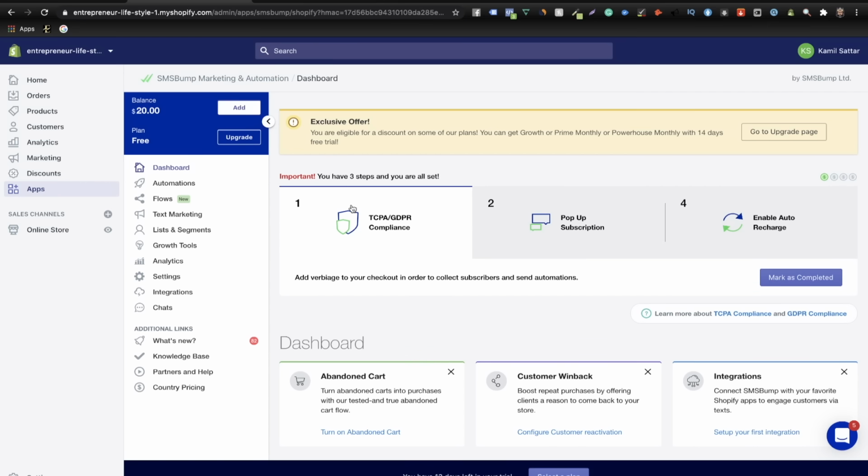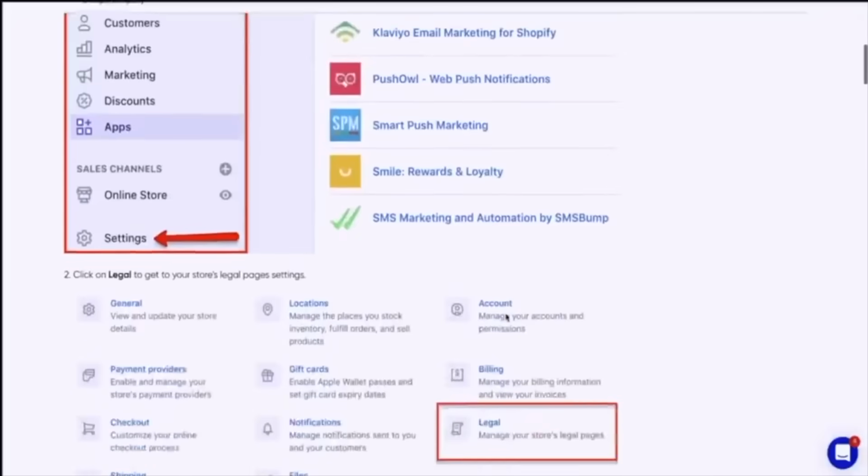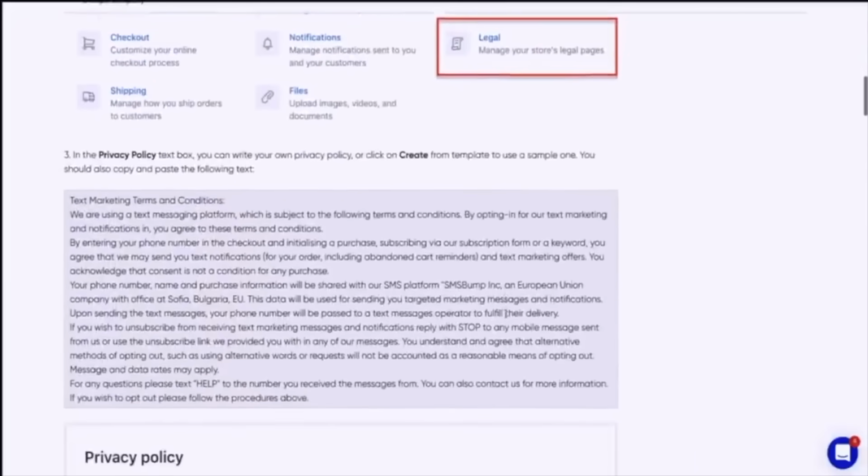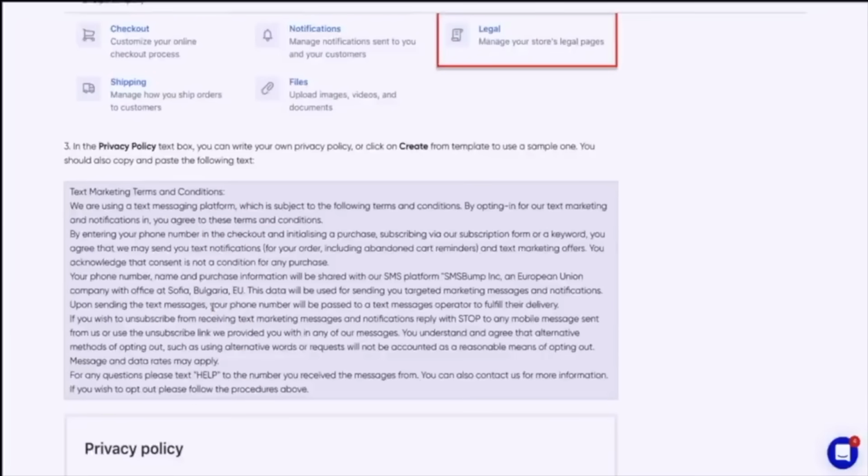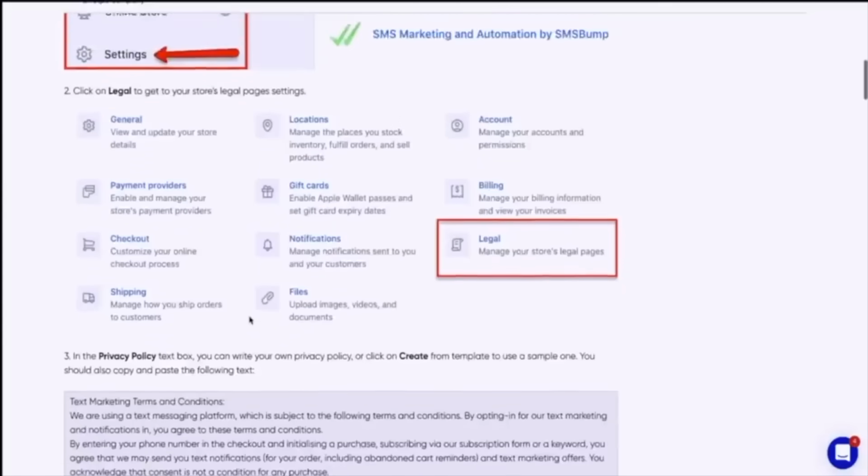So guys, now we've got Klaviyo done and out the way, we want to do SMS bump, and what you want to do is go on the free plan. You can see I'm on the free plan. You want to top up your balance by $20. Then you want to do the TCPA and GDPR compliance rules, and it will go through it step-by-step with you, which I'll be going through as well. But it's these templates that you're going to need in this next stage of the video so you can follow along.